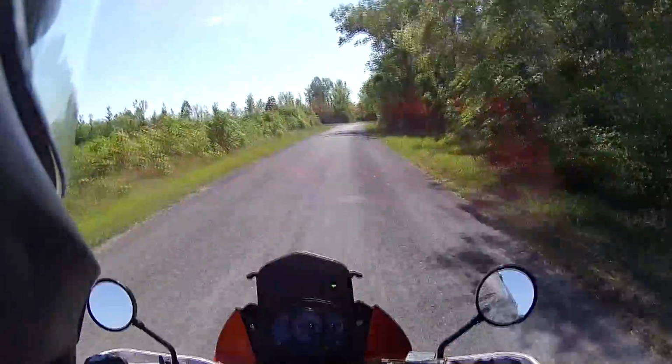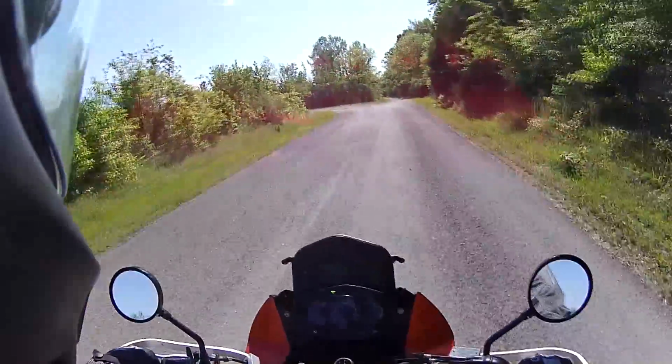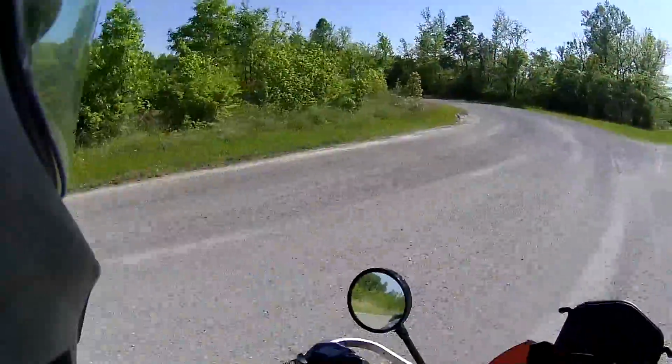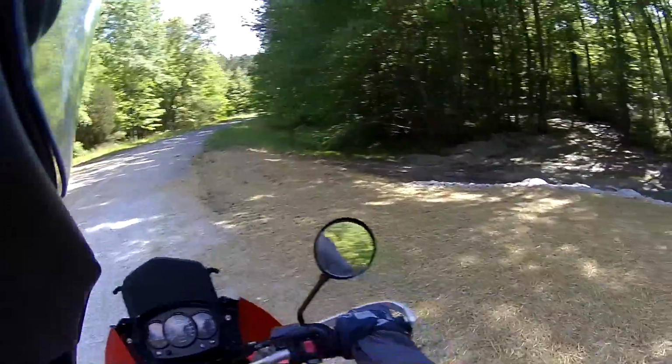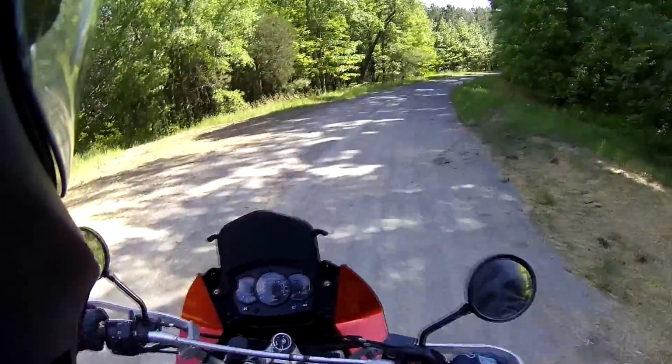Here we go. Finally, we get to the not suck area. Oh, look, they moved all those tubes. Last time I came here, there was a bunch of tubes and that whole area down there was blocked off. So that's what they were doing with all that pipe the other day. They fixed the road that had gotten paved through here.